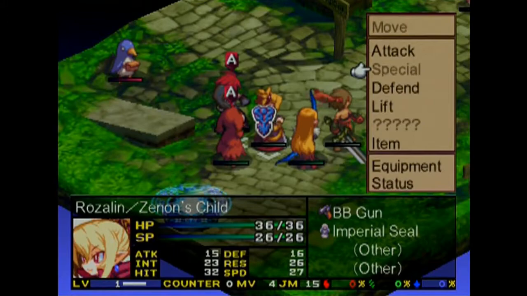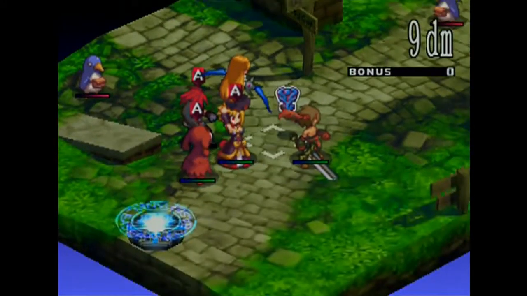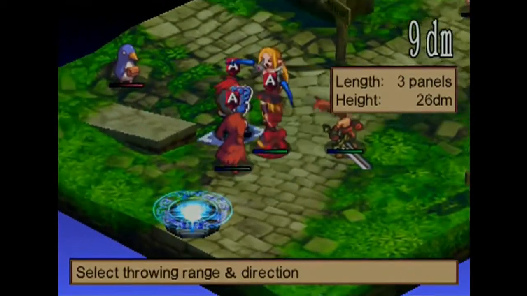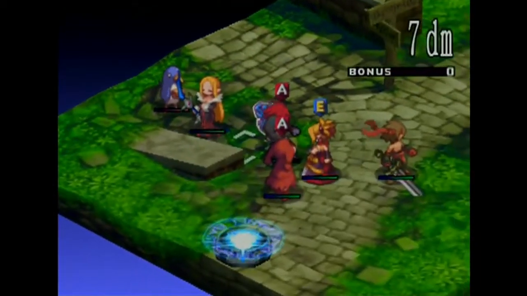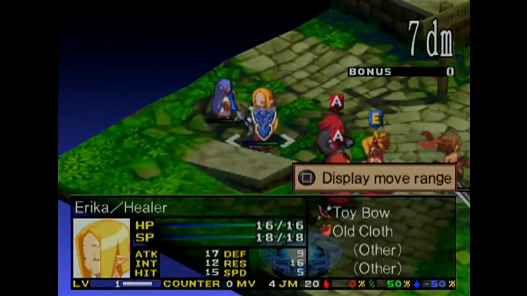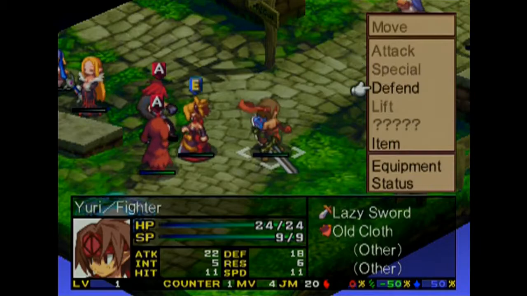Wait, what does lift do? Let's lift Erica. Whoa! Yeah, we did. All right. And throw her? Huh. Let's throw her at the penguin. Interesting. That is probably a really bad place for her to be because she is a ranged unit. And I do not want her to be there.